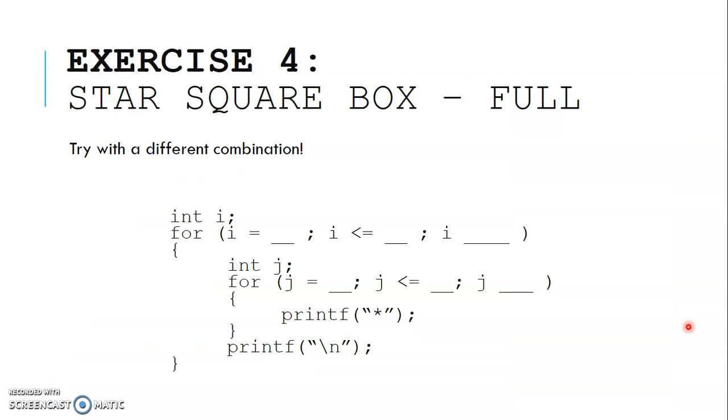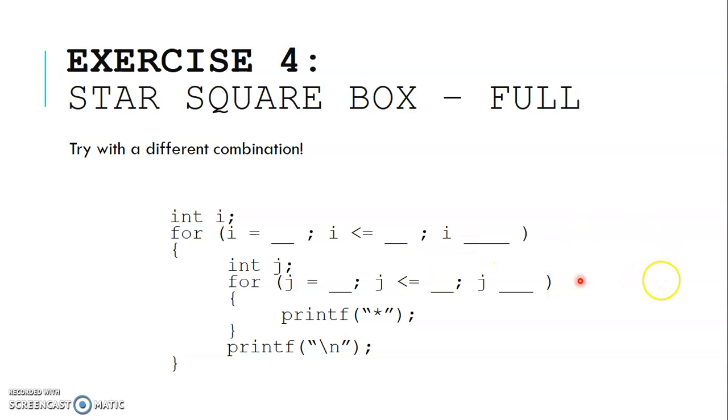In this, you are expected to try different combinations of values. You must have seen this kind of exercise in one of my previous videos, where I was dealing with a single for loop. In this case, because it is a two for loop, I want you to try different combinations of I values, and especially the I initialization and I's condition, the starting value and the ending value, and the update statement accordingly, just like the way I have shown it in the previous video.